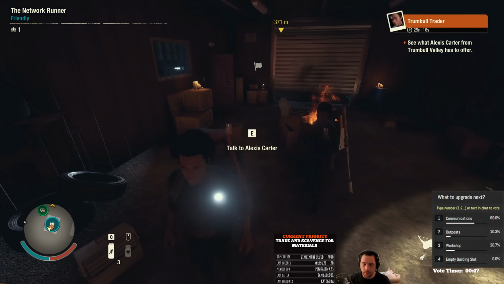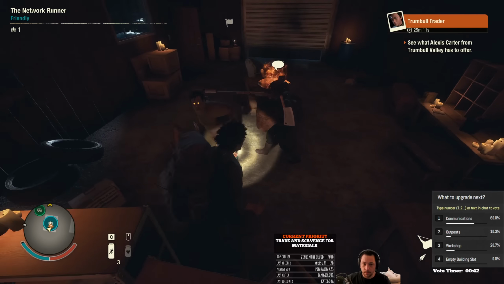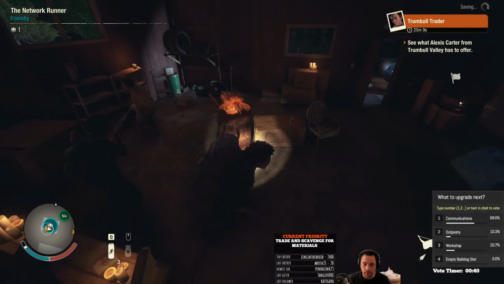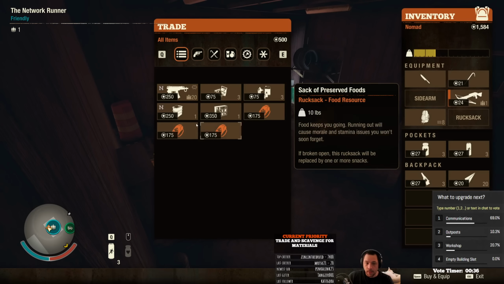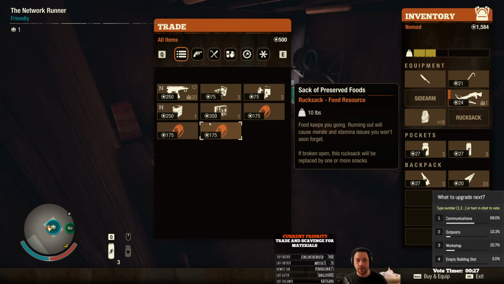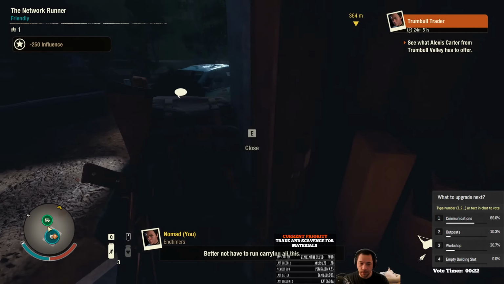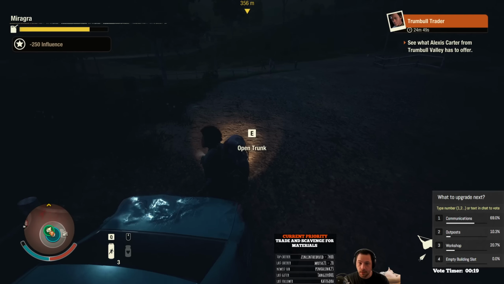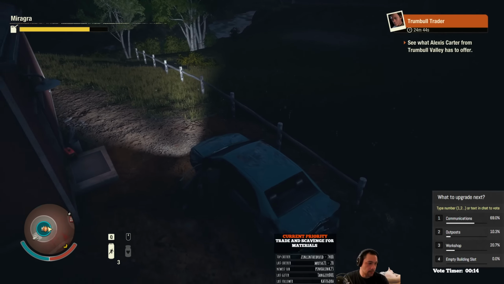Some trading. Yeah, okay. I'm with the network, visiting from Trumbull Valley. Anything you need? Oh, there you go. So, compost bins might be worth me stocking up now for, just because they're very handy later on. So that's the only thing I'm gonna buy. And you guys want me to work on comms. Got it.